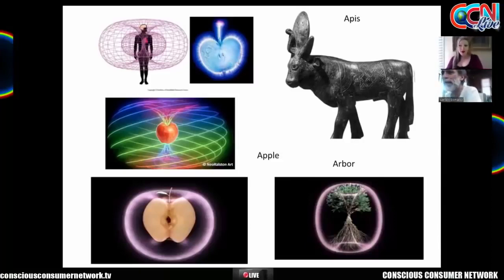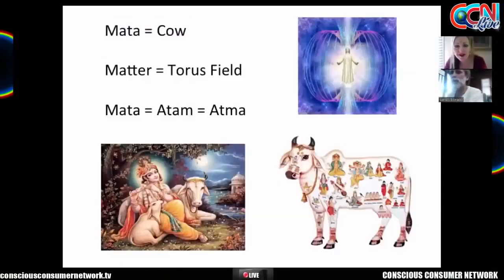And so this word apis, apple, Apollo, arbor. You see, this is why a tree is an arbor. Well, that arbor is really just an anagram for abra. Ab is app. App and ab are interchangeable. And so this is why you always have Krishna, the Lamb of God, always playing with his cows, or tauruses. And he creates the tauruses with his flute. He just plays with his flute and he creates worlds.